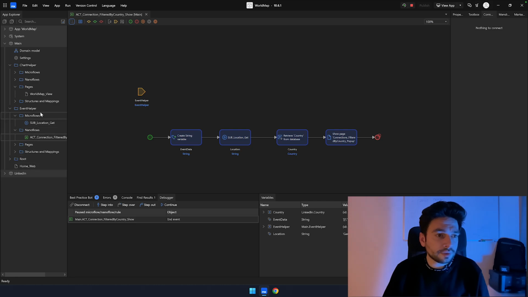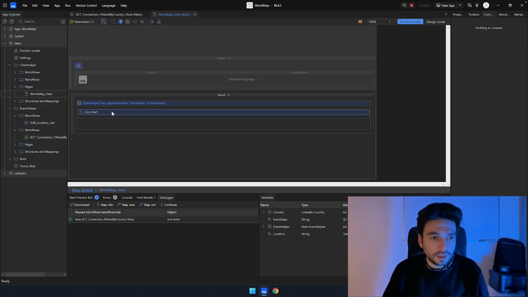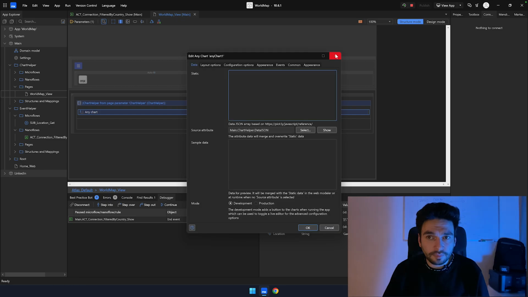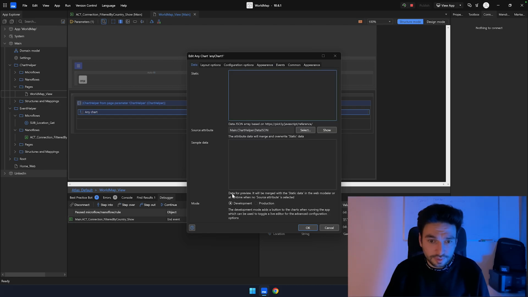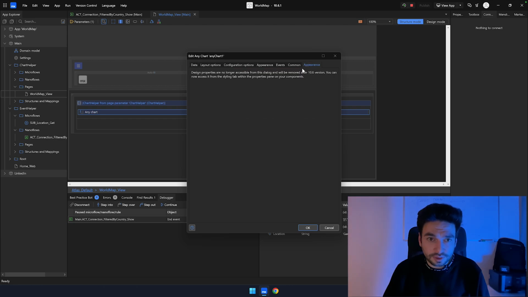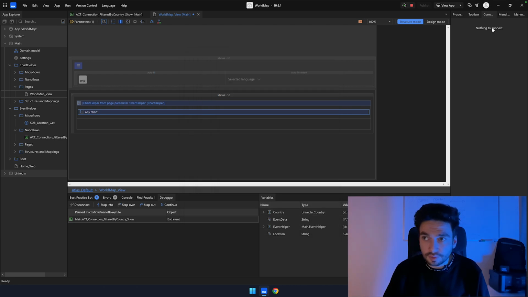So let's go to the world map view. Let's go in here. Open this. So layout options, configuration, appearance. We can maybe change this to 50. Then what we can also do is turn the mode to production. Click on OK.